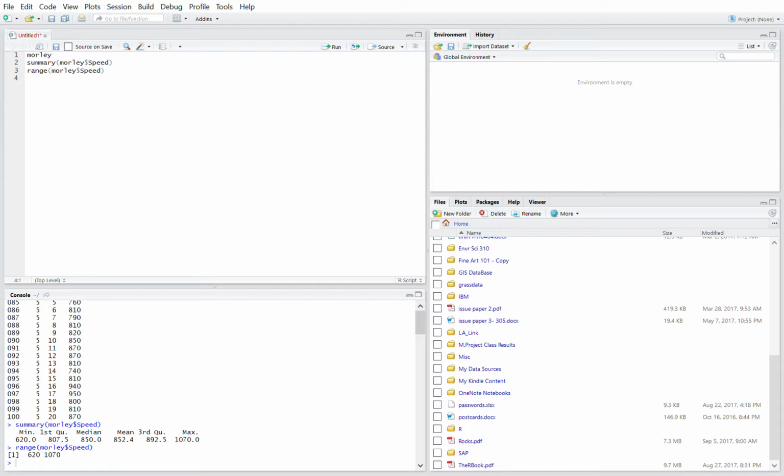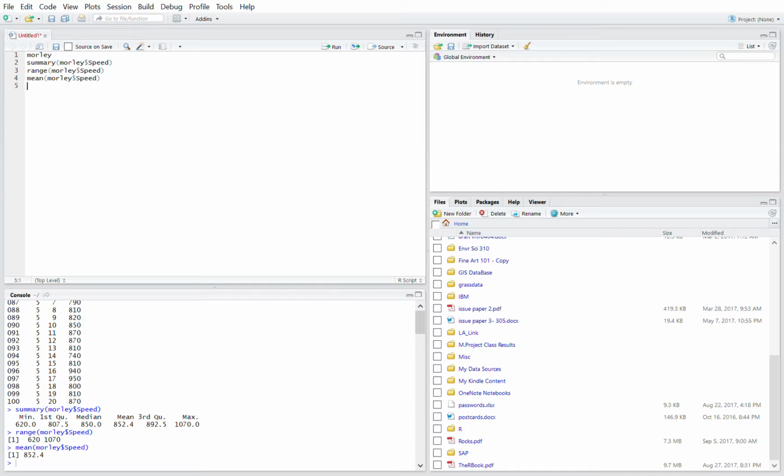It goes from 620 to 1070. Now if I want to get the mean of something, I just type in mean. Mean of Morley, dollar speed.